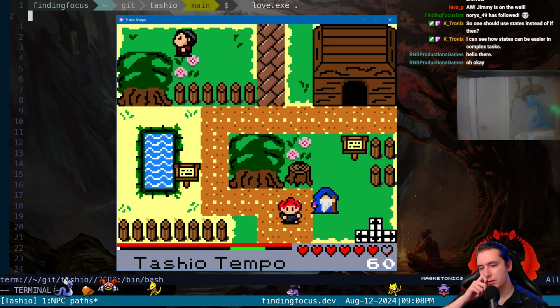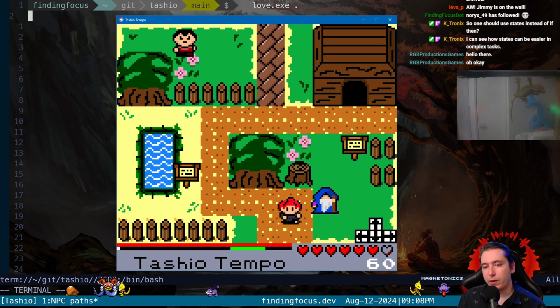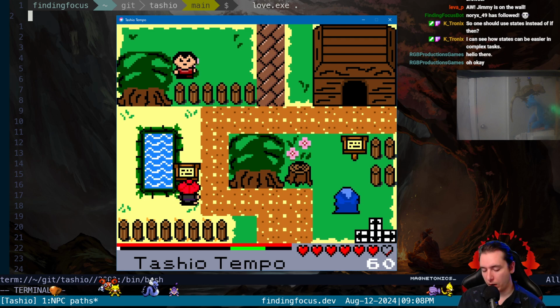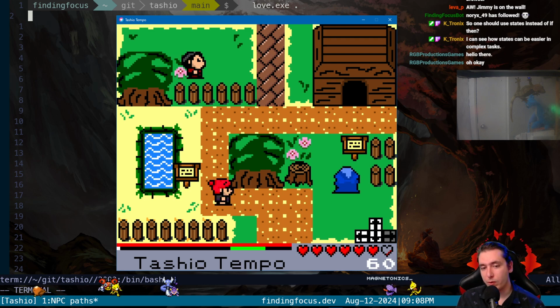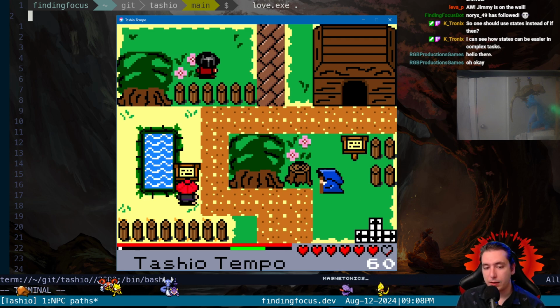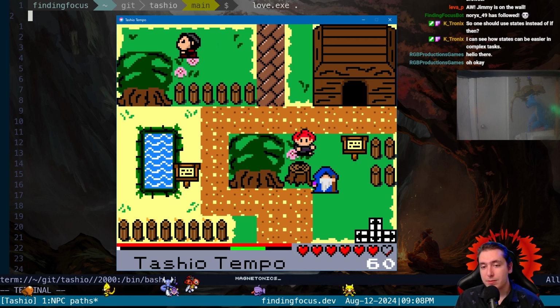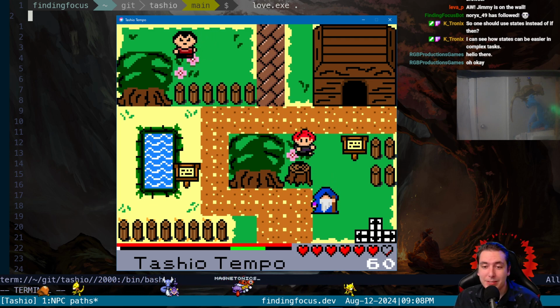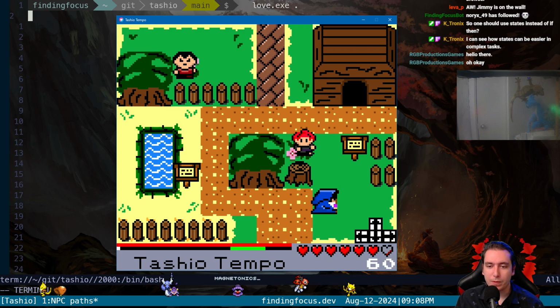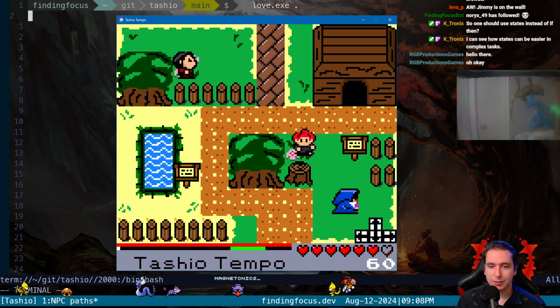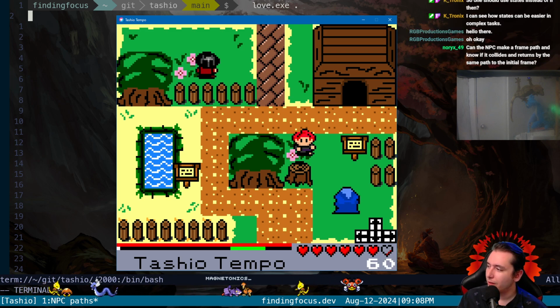Now we've finally got NPCs. And then tomorrow I think we're going to start doing our dialogue system, where if we walk up to a fence post and hit action or whatever, we'd read some directions. Because now that we've got NPCs, we'll be able to talk to them. So the dialogue system is going to be next, but it's a big thing to tackle.